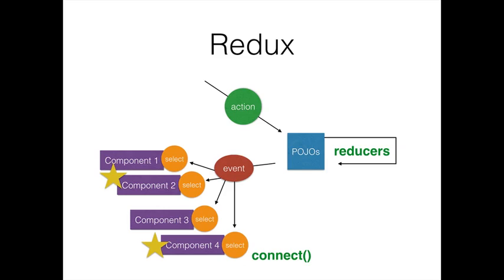And then the selector functions are made available through the connect utility function. If you look at the Redux documentation, you can see that this is not necessary, but that's the way I like to write my code, so I will use connect. And by the way, I strongly recommend you to go and read the Redux documentation because it's really well written. It's a little long, but it's a very nice read. So check it out.